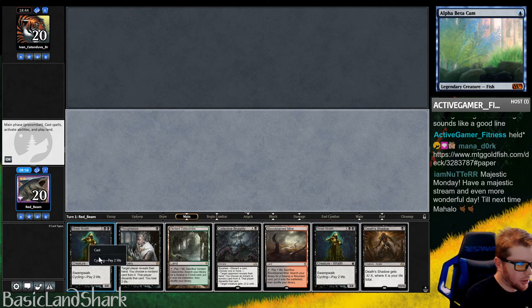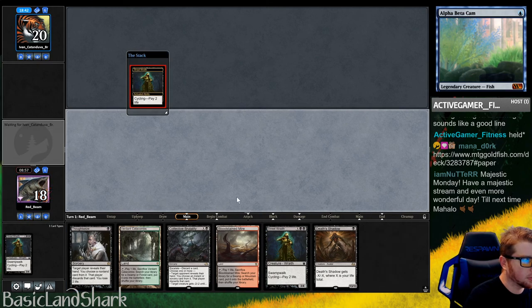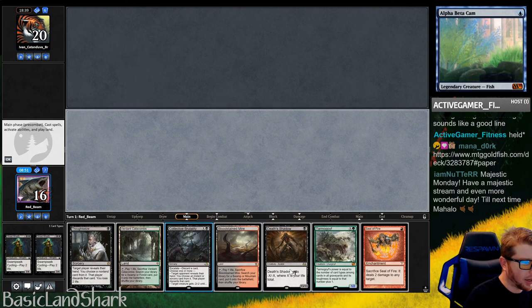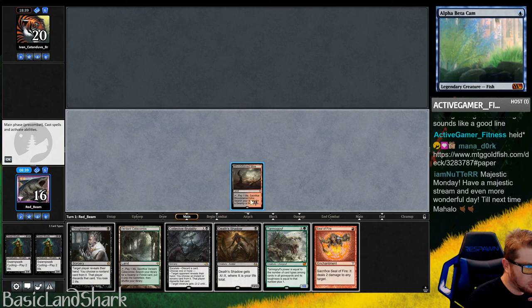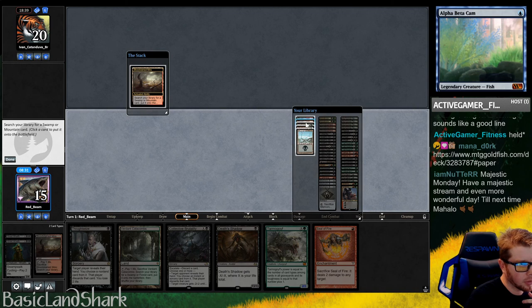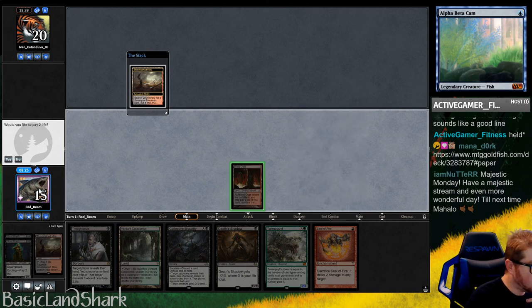Okay, cycle Street Wraith. Ready? There's Tarmogoyf. Love it. We'll cycle another Street Wraith here, and Seal of Fire. This is coming together nicely. I will play this. We might want to consider a Swamp here, but I need to shock to turn on Death Shadow.